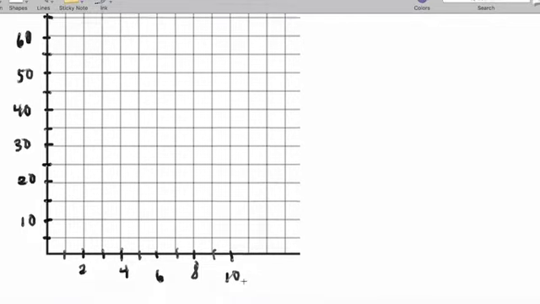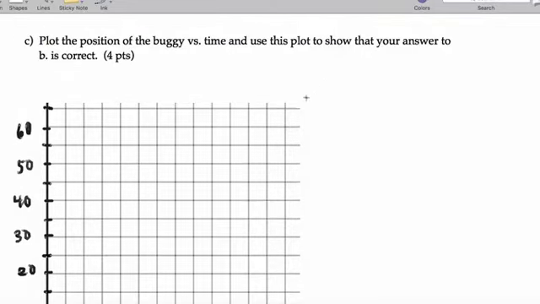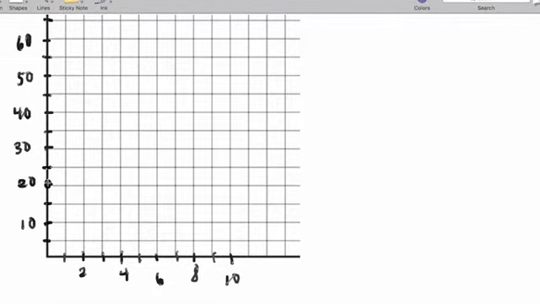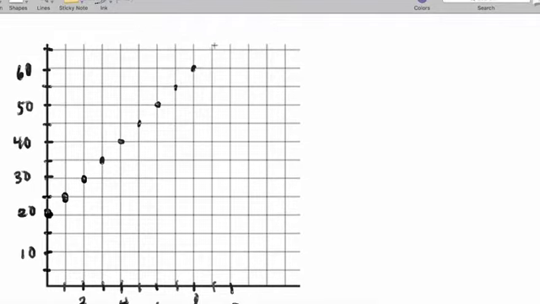That's good enough. Now we start at 20 and we move at a velocity of 5 centimeters a second. So we're going to start here, and then after 1 second we'll move up 5, 2 seconds we'll move up another 5. Continuing on this trend, what we see is an object that moves like this.